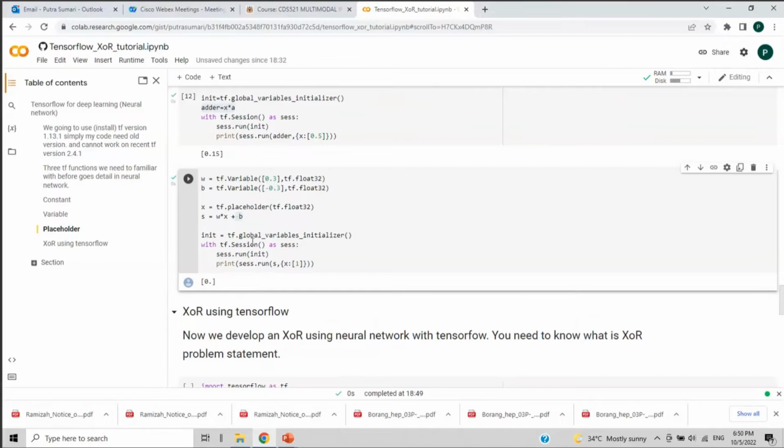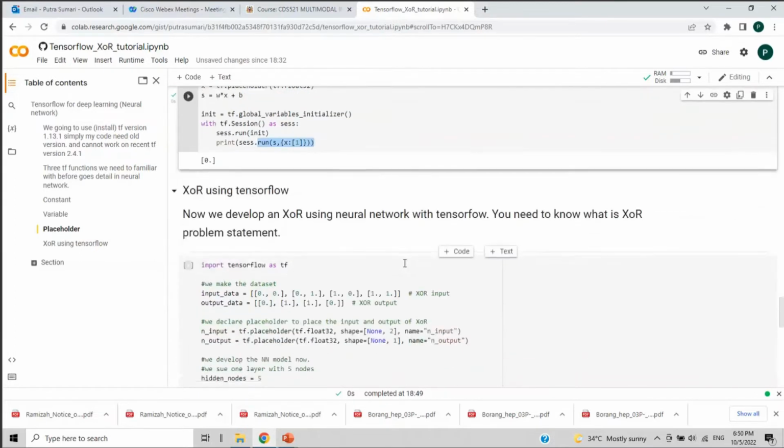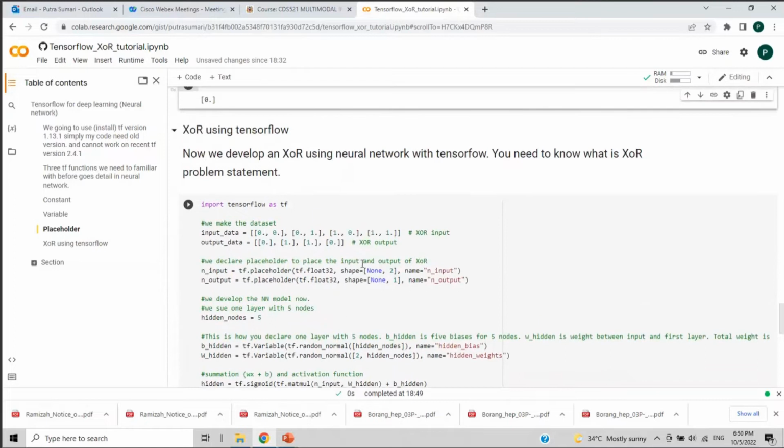Okay? And this, you just set it. And this, you run it. Okay? Remember, look at this. This, you set it, what you want it to do. Then here you run it. So this is you run it. Run this one, S. You run S, where X is the placeholder, you assign 1 to X. And then it follows this one. Alright, now we're moving to this one.